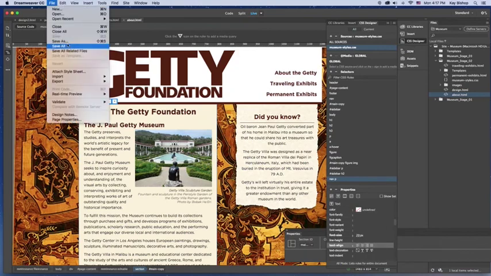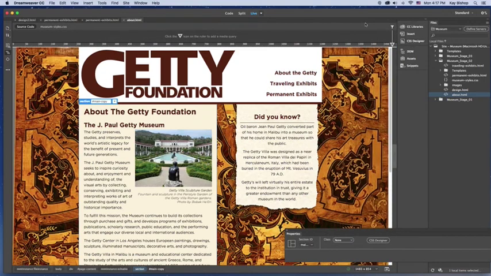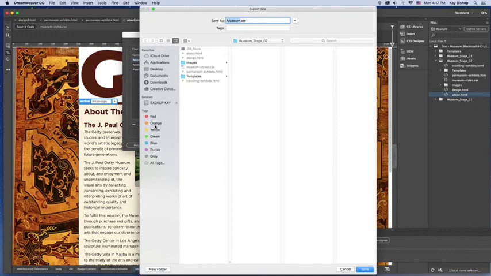And we can save all our files and close them. And now we are done, and you can export your site definition under Manage Sites with the STE extension.